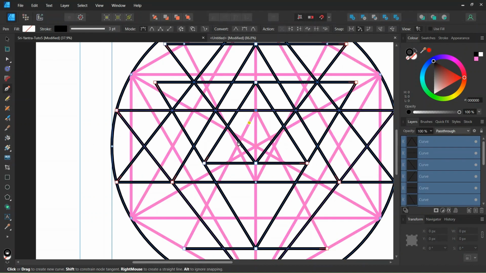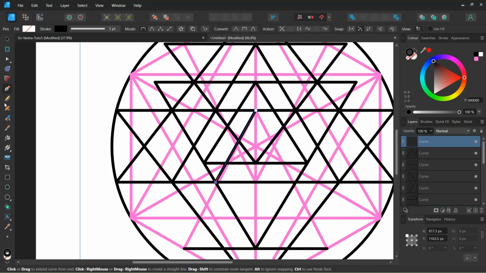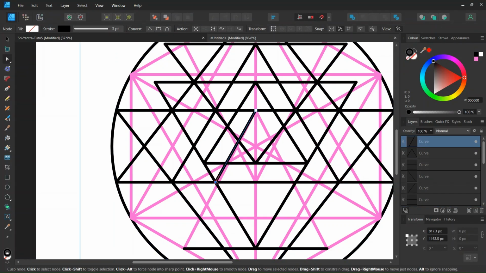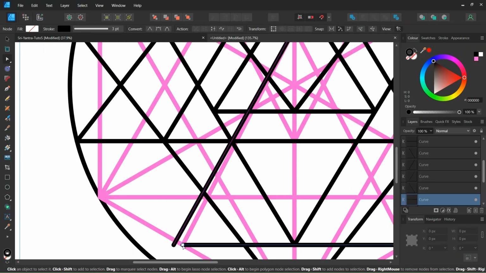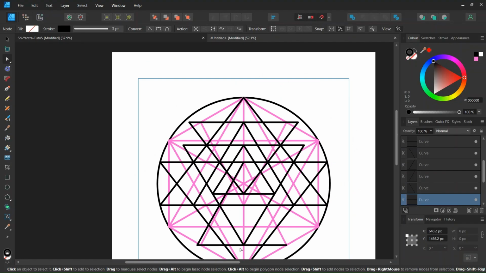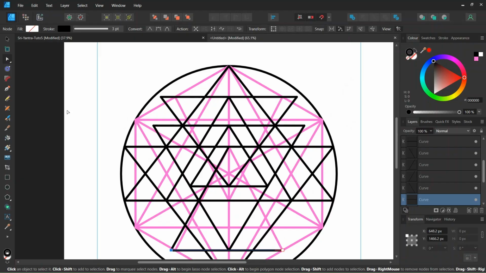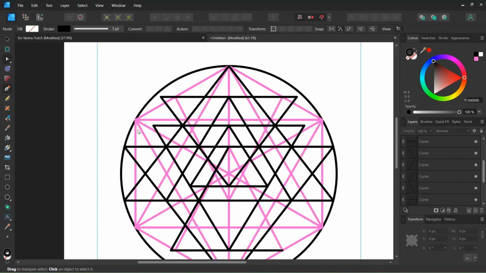And then with the pen tool, we're going to connect the intersection here to the intersection here. And then while holding Shift with the node tool, we expand it until it reaches the level of this line here. And then we close the angle here. And then we press Escape to unselect. And then we do the same thing in the other direction.